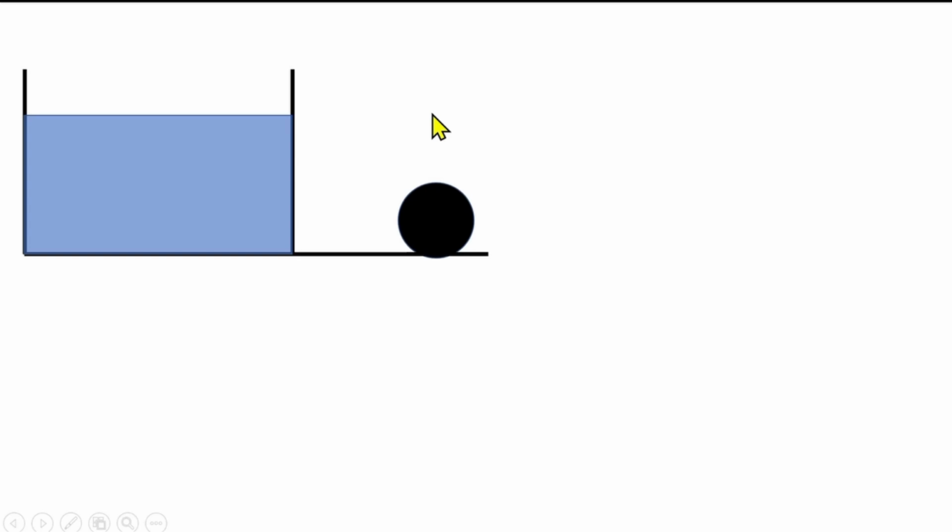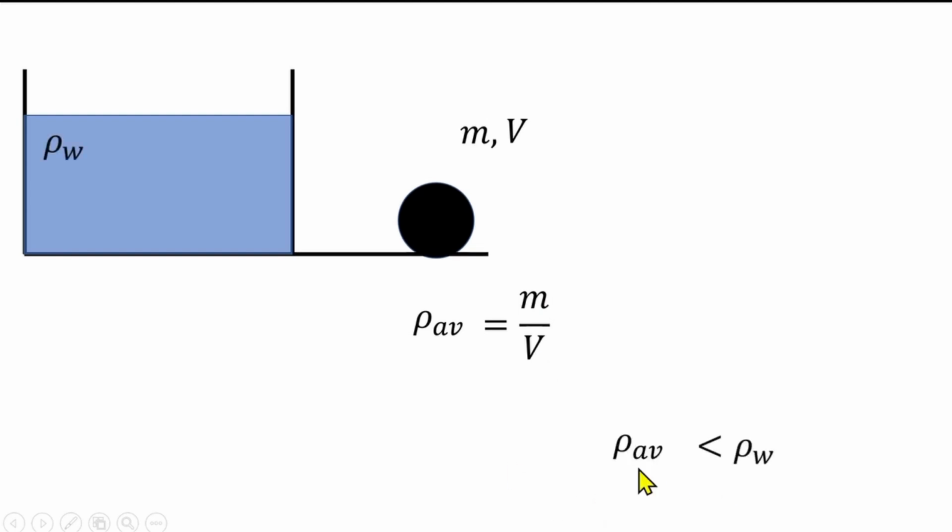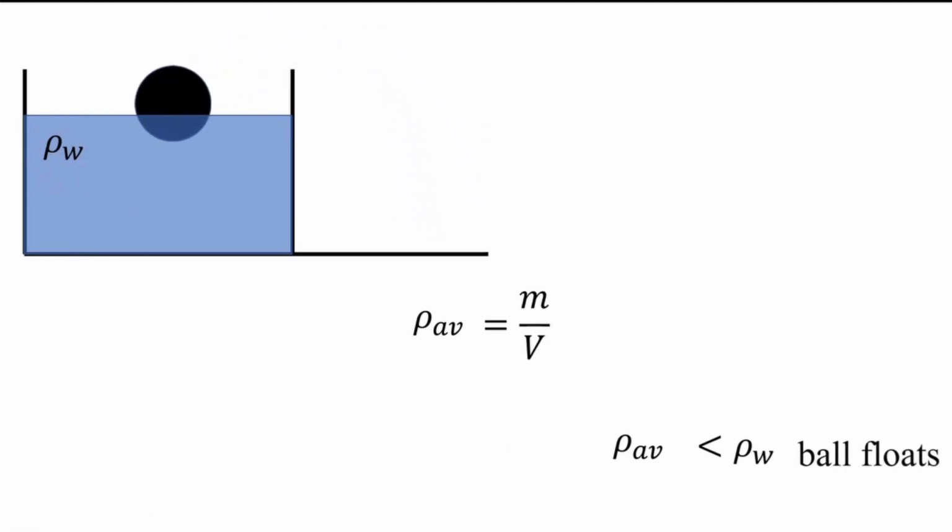The main reason why the problem is not solved yet is that we didn't take into account the volume of the ball. We know the mass of the ball, it is given in the formulation of the problem, but the volume is not given. In this case, we need to analyze the dependence of the solution on the volume. As a first step, we mention that mass and volume determine the so-called average density of the ball, which is equal to m over V.